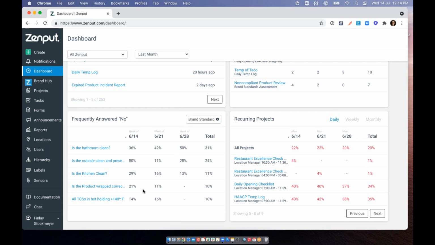In terms of ensuring a quality experience for the guest, that's really where store visit assessments come into play, or mystery shopper reports. Being able to take that data and really understand across the organization where we are consistently falling behind when it comes to providing our guests with the best experience they could possibly have. I can see here that our biggest opportunity for improvement is bathroom cleanliness. But not only that, there seems to be a trend that cleanliness is an issue in general for us, considering the top 3 issues that we consistently miss on store audits have to do with cleanliness.